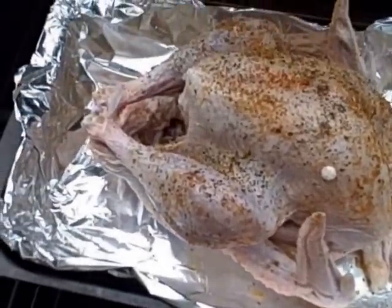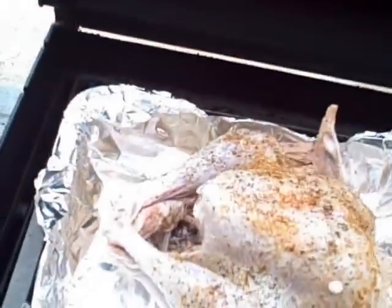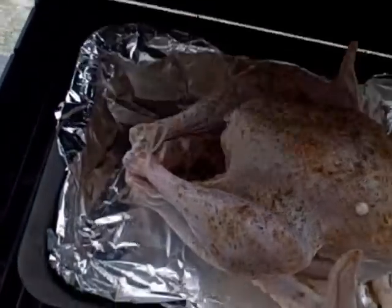So what I'm going to do now is just close it, and we're going to monitor. Excuse me for a sec here. Push this back a little bit. Close it good. You heard that close. And then what I'm going to do is monitor the temperature.